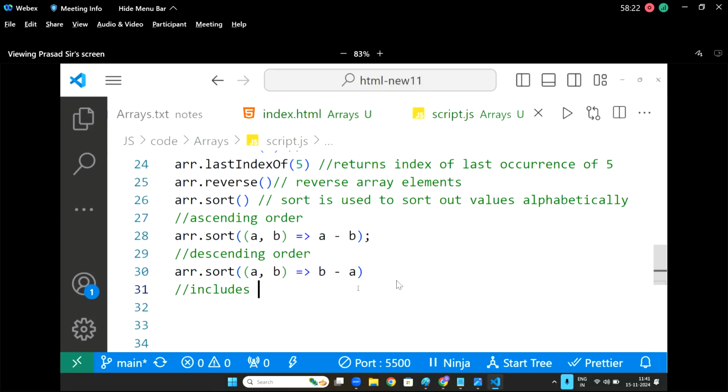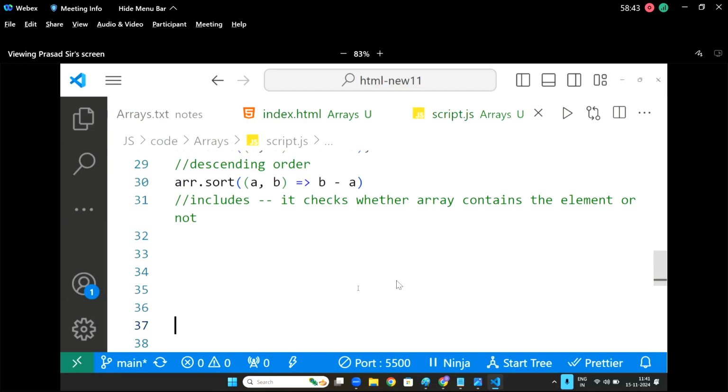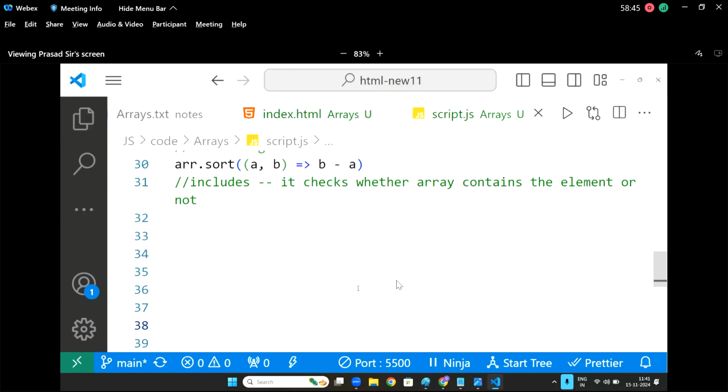It checks whether the array contains the element or not.